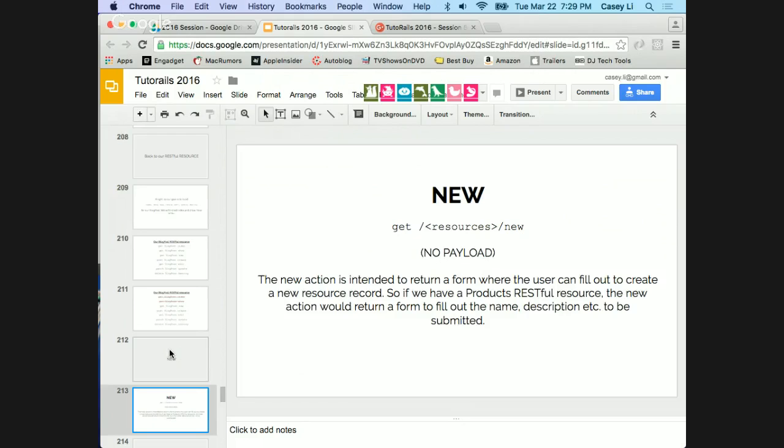That's what the new action's all about. It doesn't require any payload. That means when you make the request, you don't have to send anything with the request. And the URL looks like this: it's a GET request to /resources/new. So for our blog posts, it would be GET /blogposts/new. That's the new action.